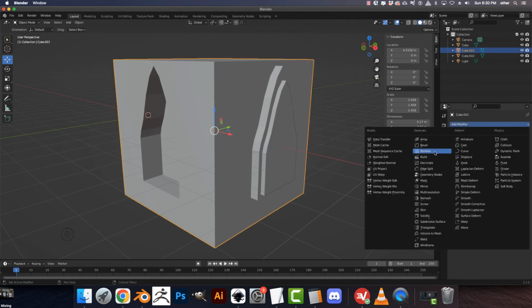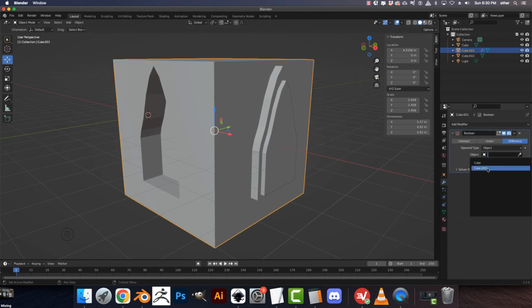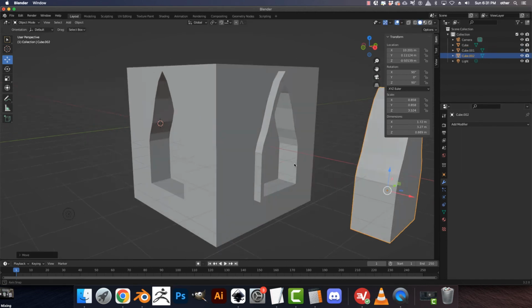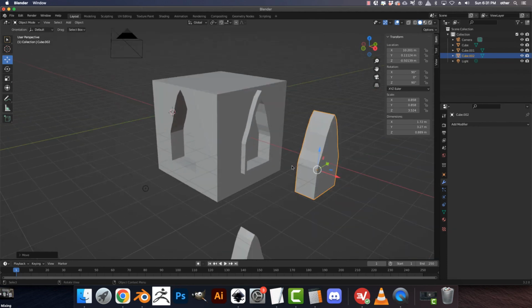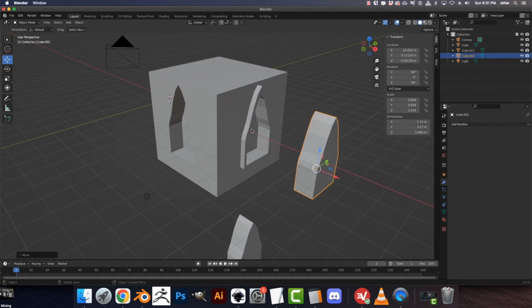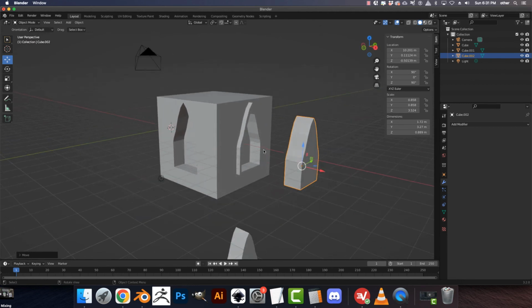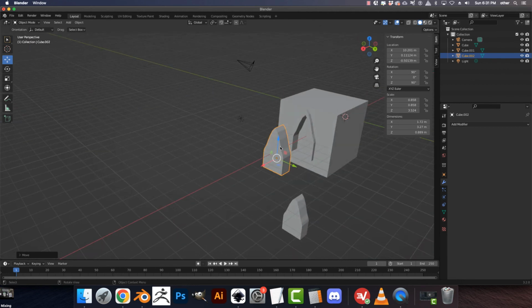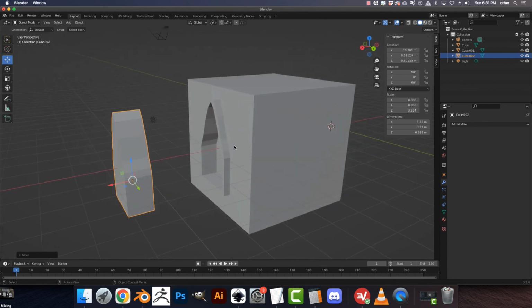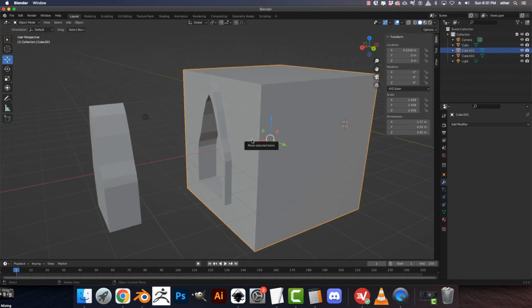So we just go into Boolean, cube 2, go difference, apply it. And what that did is now it cut into it. So now not only do we have a cut into the geometry, but we have this little shelf going around it. So Booleans are super powerful with 3D print because the geometry doesn't really matter.